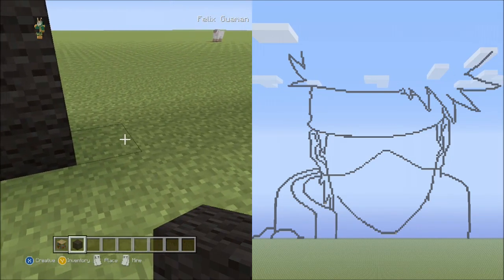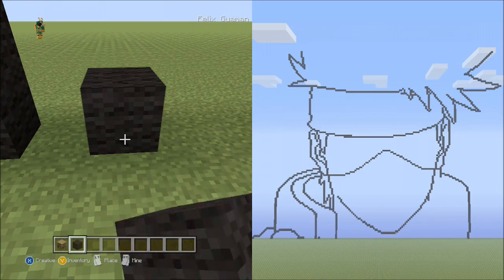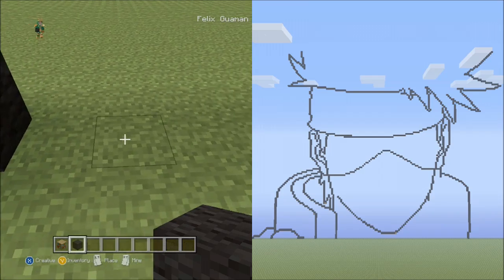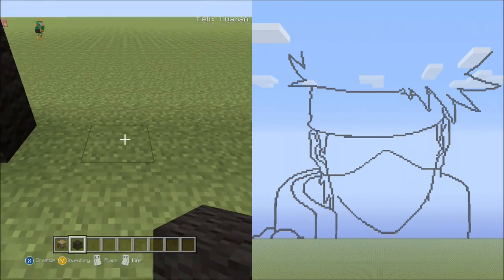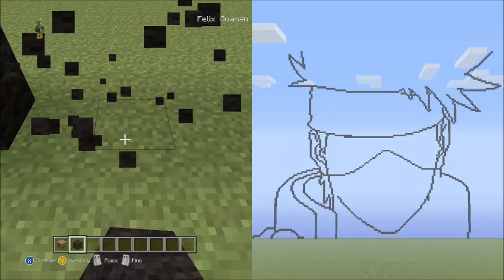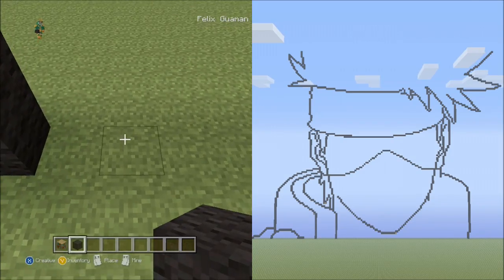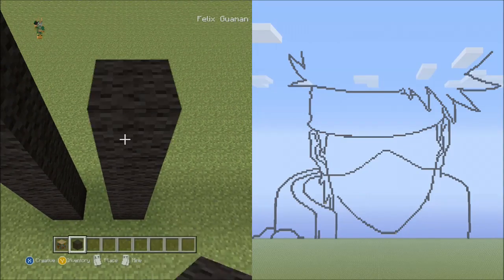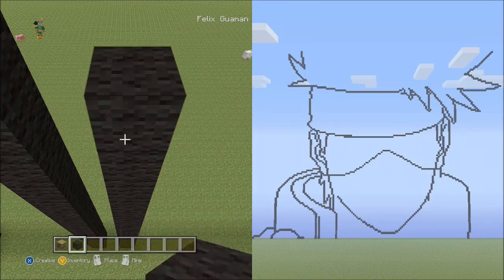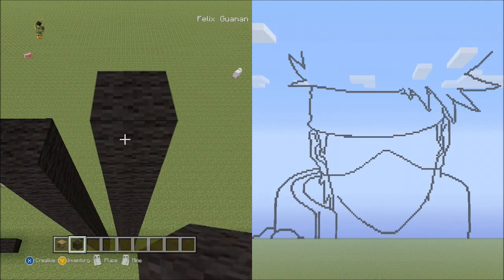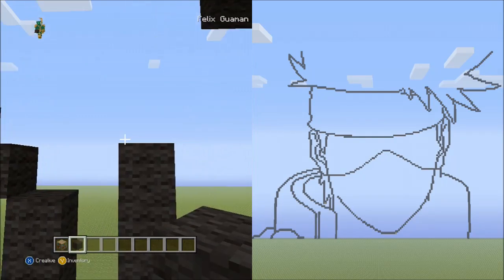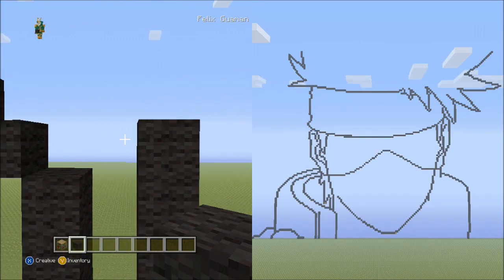Alright, now what we're going to do is move from where we just placed the last block, move 2 spaces over. So this is 1 and 2. This is where we're going to start, on top of that block there. So we're going to leave a block space here between the 16 and the 17 blocks that we're going to be placing here. So starting on top of this block here, we'll place 17 blocks going up. 1, 2, 3, 4, 5, 6, 7, 8, 9, 10, 11, 12, 13, 14, 15, 16, 17. And of course, it being 17, there's going to be a 1 block height difference here.